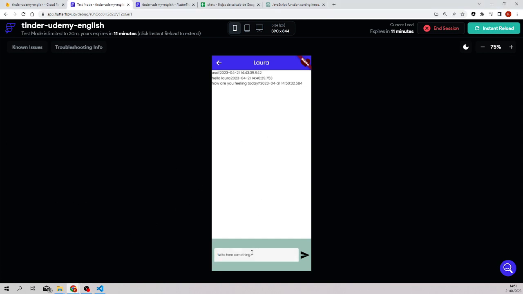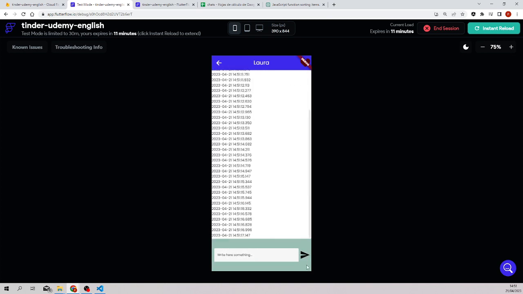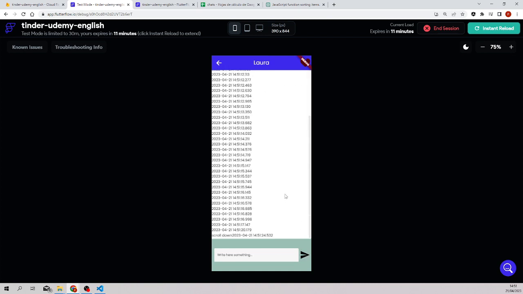Well, if we go to the end, I will write many messages now. Empty messages, in fact. Look at this. And when it gets to the end, I want it to scroll down automatically. It's not scrolling down. If I click here, it's not scrolling down. So that's a bit strange. Let's make it scroll down automatically.